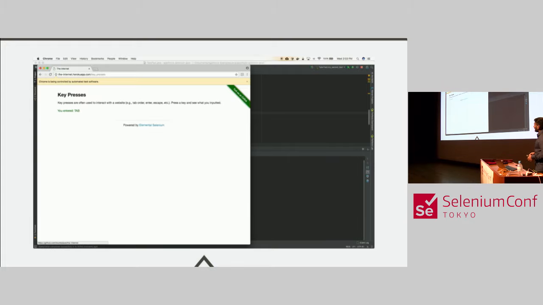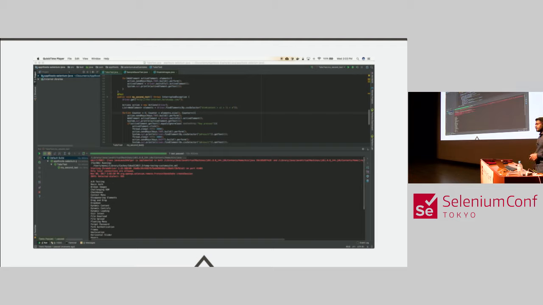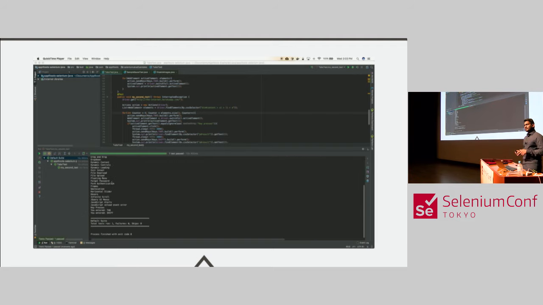It says I enter tab using the Actions class, shift and stuff. So this is a very, very basic example, but I hope you understand the point that it's doable, and you can take this back and try it, say, on a bank transaction flow or an airline booking flow, where you can use these tab actions and make sure the from and to destination is where you want to start entering, and that the active element is on top of it, and then use send keys to do your next set of actions and see if you can achieve that.